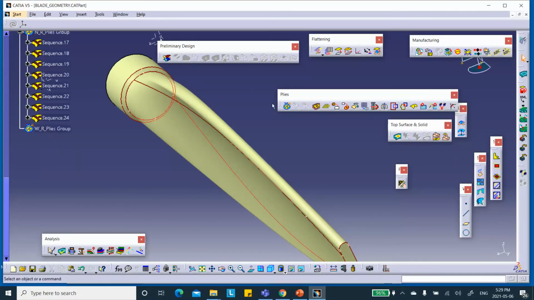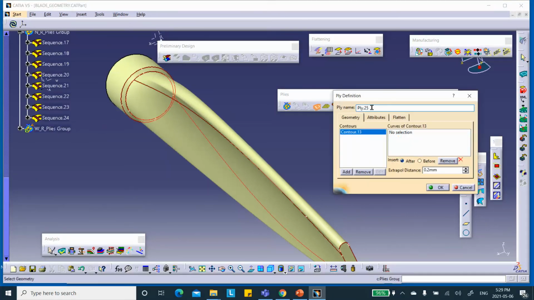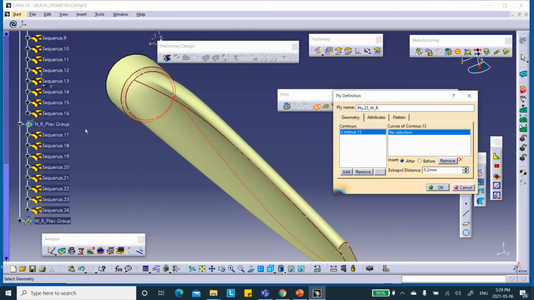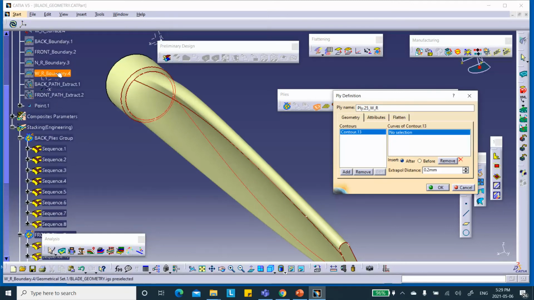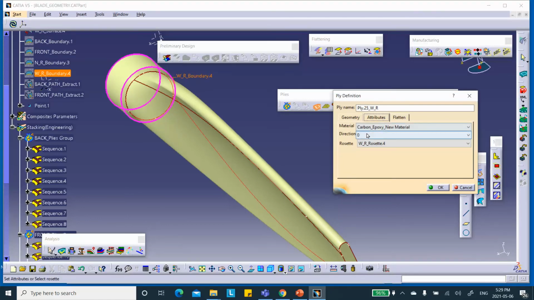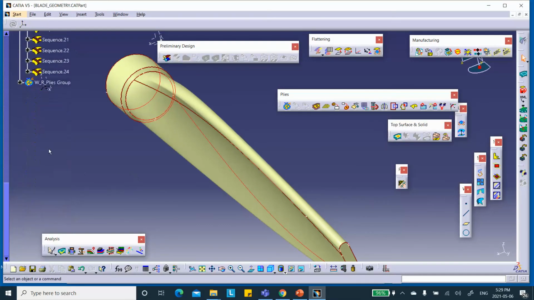Last ply group. So this last one, this is wide ring. The boundary is the wide ring boundary. Okay. Yep. And the attribute is 45. See that? Then the minus 45.